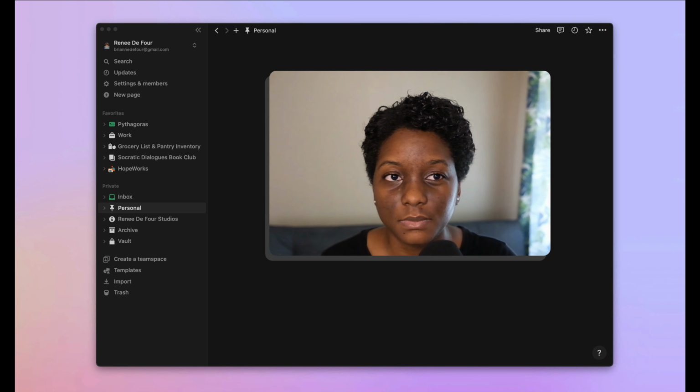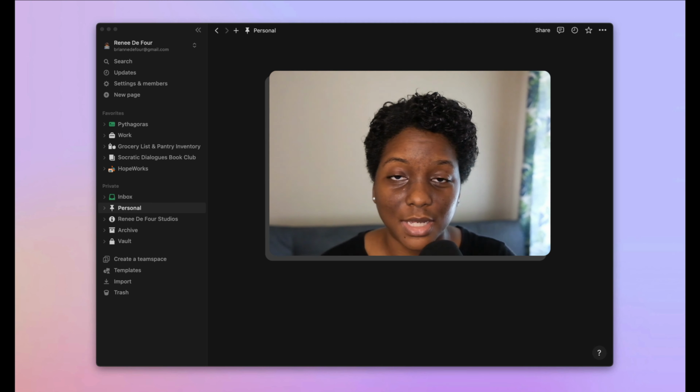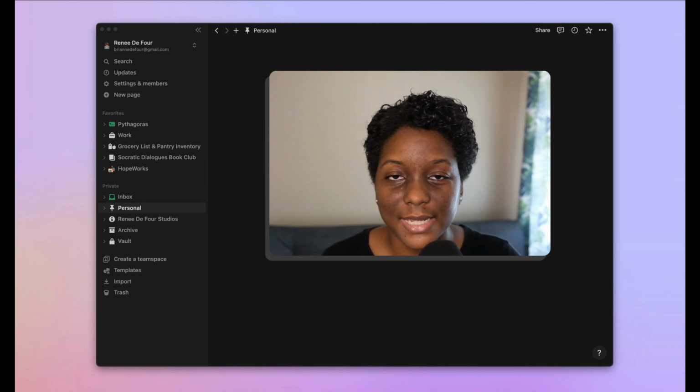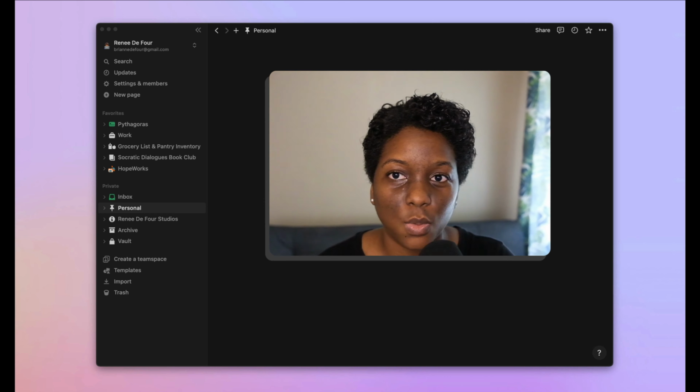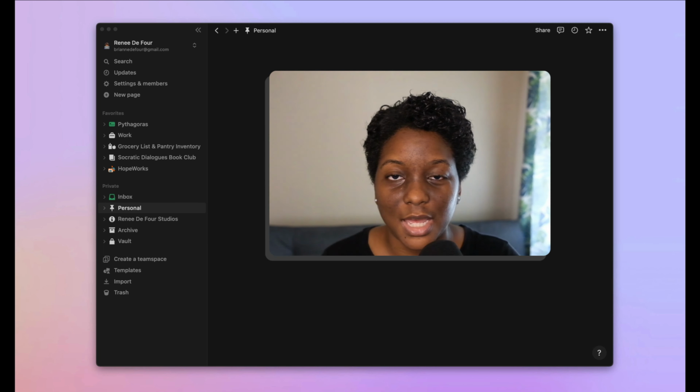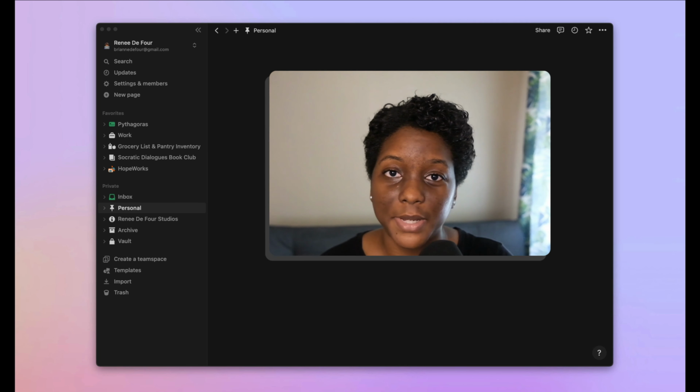But with all of these possibilities and options, it can get difficult to ensure that all of these moving parts of the workspace actually work together and are united to work together effectively. And that's what I want to talk about today.